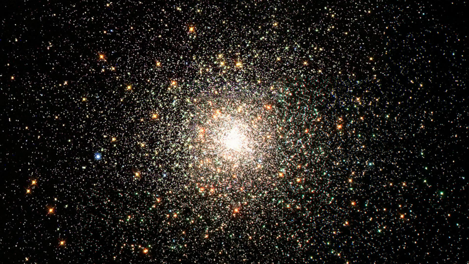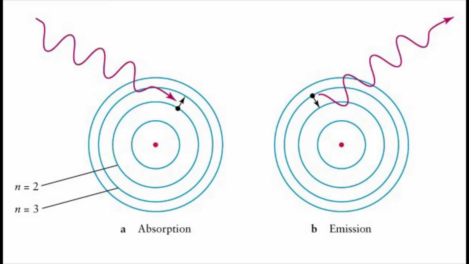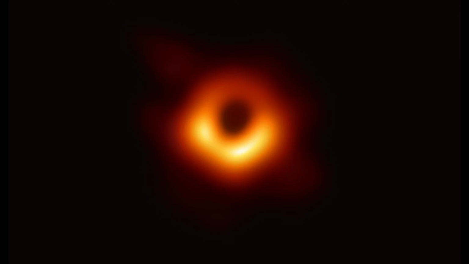Atoms absorb light, and so if galaxies share atomic physics, then they must also absorb stars. Stars disappear in the black hole located at the galaxy's center. This may be where a galaxy absorbs them.